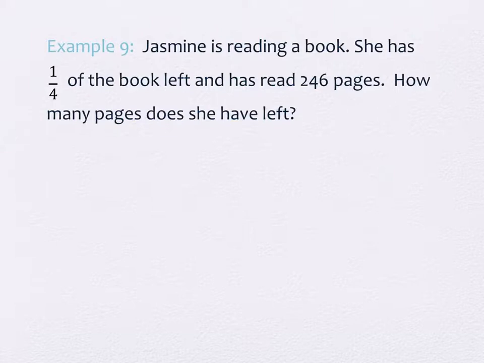I'd start it with 246 over 1 minus 1/4, and then calculate. Okay, so the problem is that the 246 is the number of pages, and 1/4 is a fraction of the book, or of all of the pages. They're not both representing a number of pages, so we can't just subtract them.